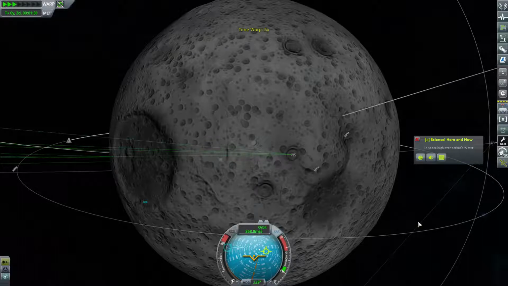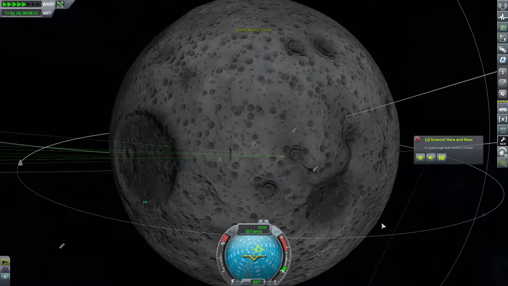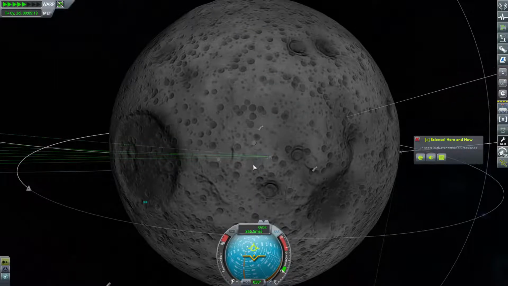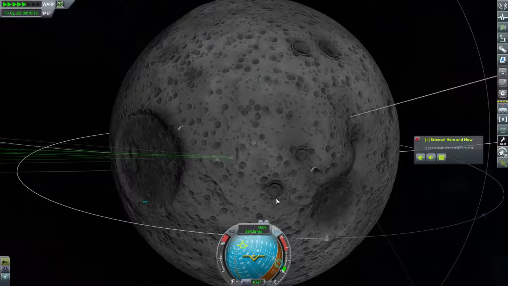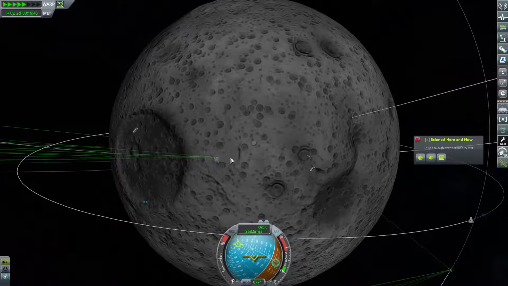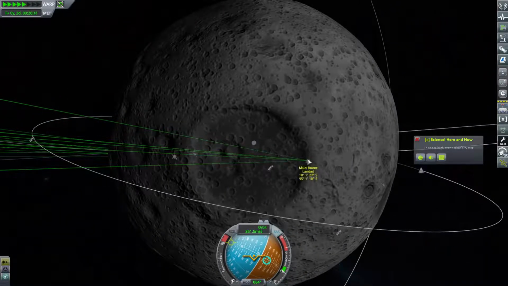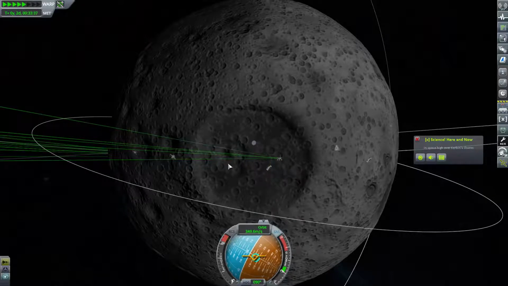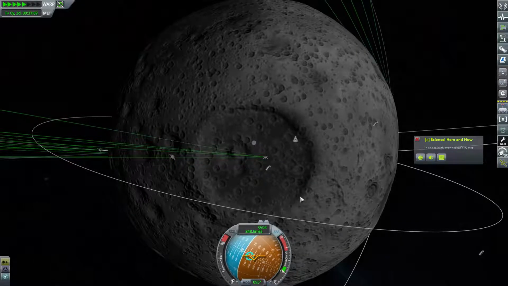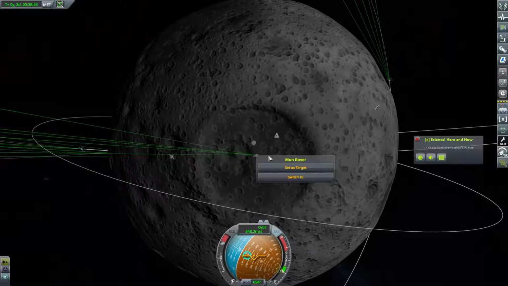It is moving. And if I accelerate time to say 100, you'll actually see it driving across the surface of the moon, which is awesome. It drives very, very quickly. Seems to ignore any vertical sort of edges. To be honest with you, it just drives along the surface perfectly well. And there we go. There it is at its target. So let's switch back.